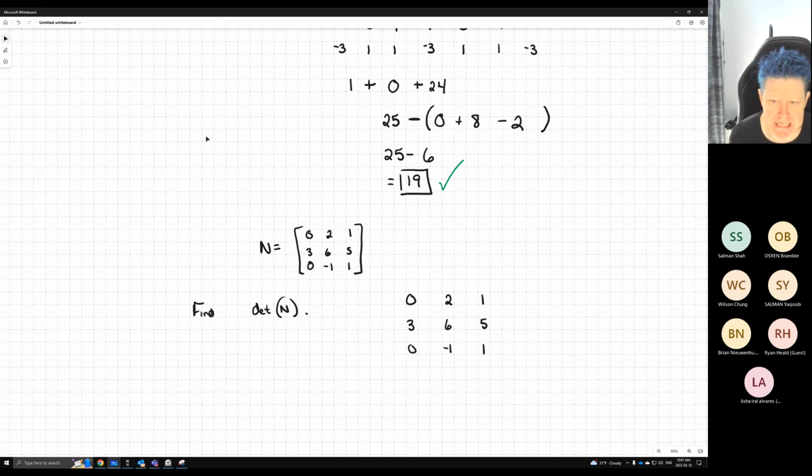Now I have to do this game where I've got to cut, copy, and paste. On the bottom right, I've got 5, 1, -1. I'm going to take this portion right here and attach it over here on the right. I'm going to do the same thing with this bottom left portion here, 3, 0, -1. I'm going to copy that and paste it over here on the right.